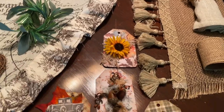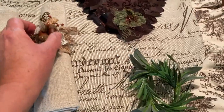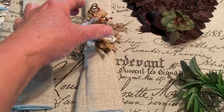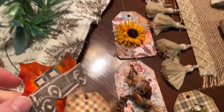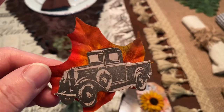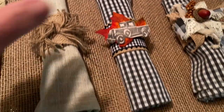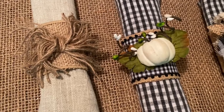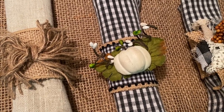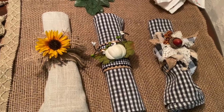This one here has got lace, acorns, and some burlap — look how adorable that looks for a shabby chic type look. Just so cute. I love it as a tag. And if you want to do it really inexpensive, one leaf and one paper stamped truck — look how cute that looks on my black and white napkin ring. And for something very neutral, a couple of leaves, half a pumpkin from Dollar Tree, spray, and pit berries. See how you can just take these things and completely decorate your napkin rings or tags.